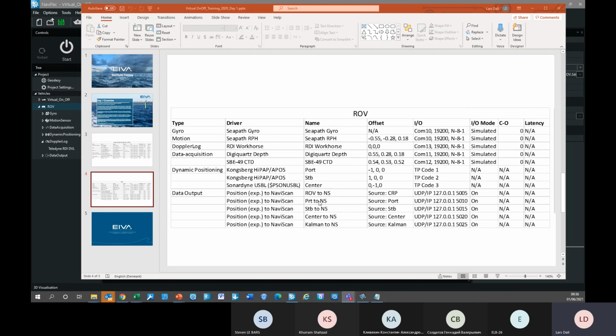To make a recalculation of the weighting in NaviEdit, and then to create a Kalman position also in NaviEdit, where you combine the best fit transponder combination with the Doppler log information.